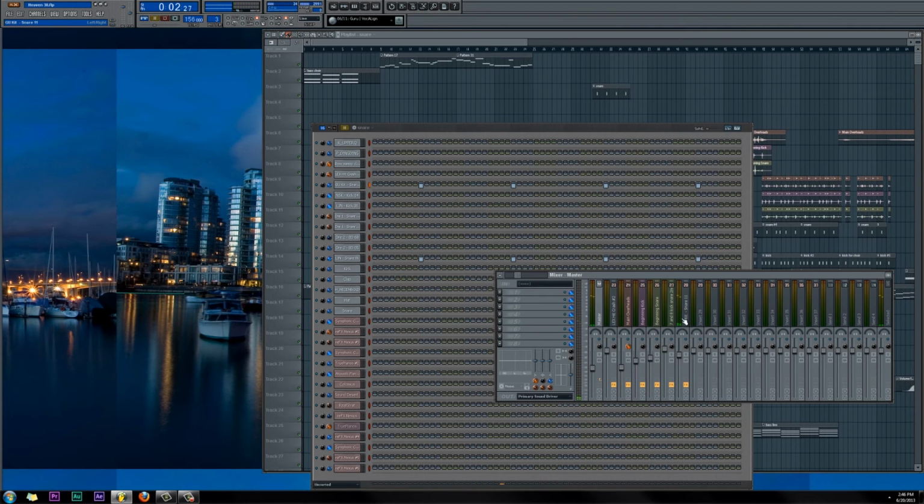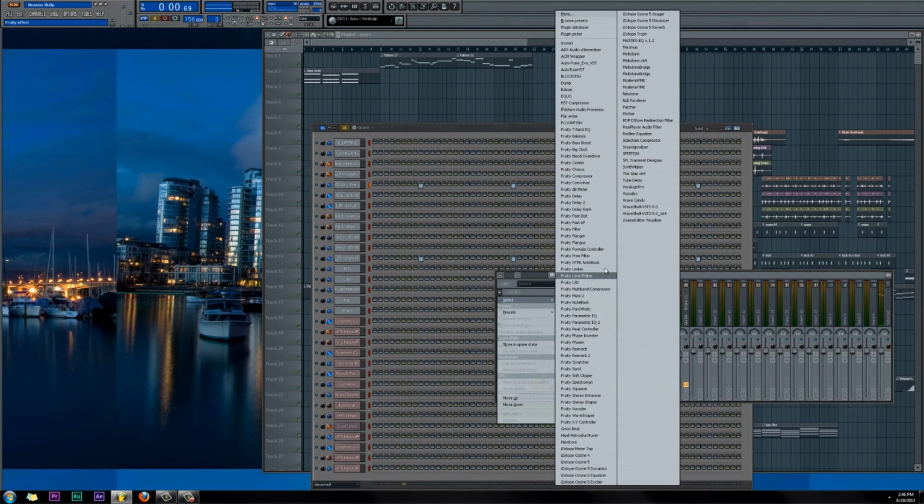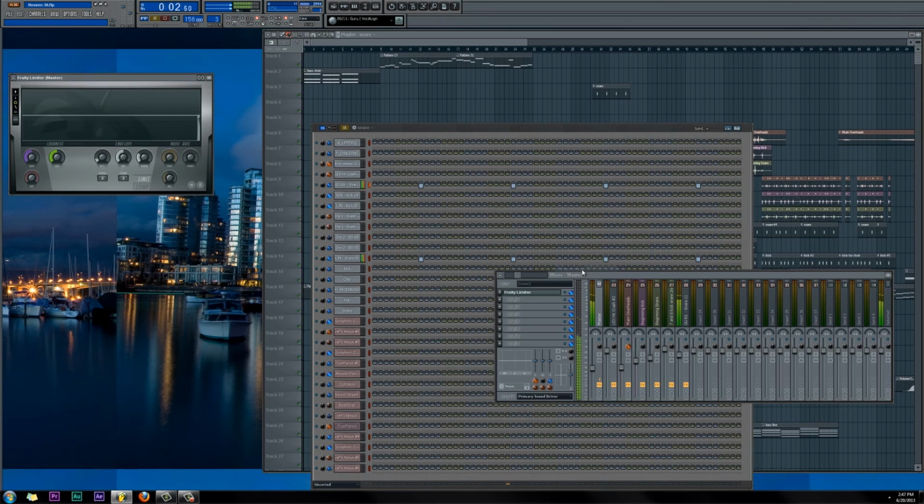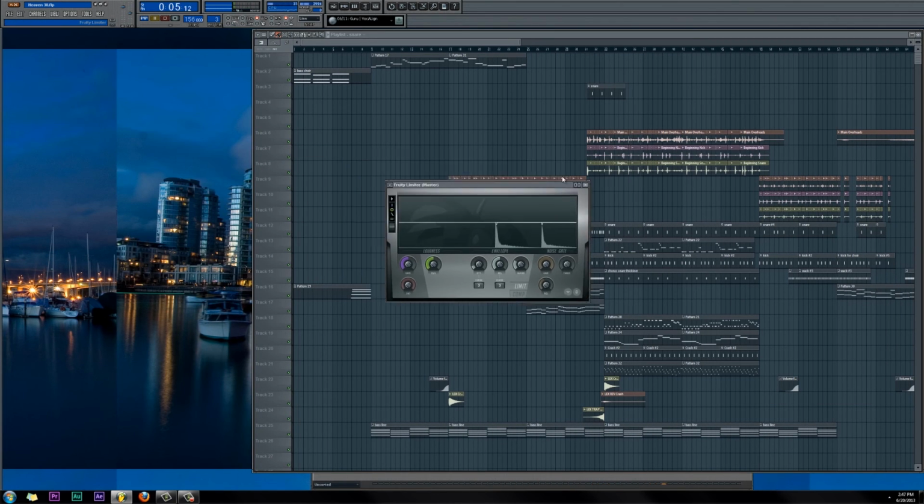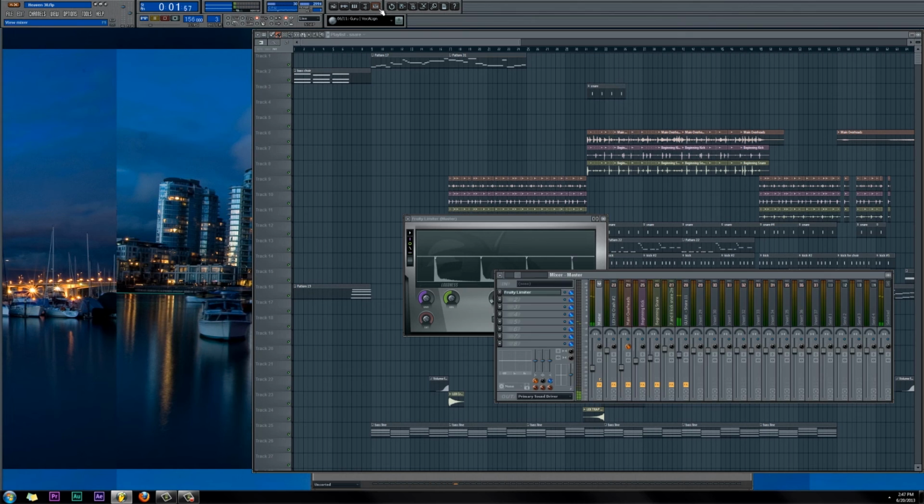And so finally, on the mastering channel, I want to bring this up because whenever you open up a new project in FL, you're always going to have a mastering type of limiter or compressor on it, and it is the Fruity Limiter. This is what it's going to look like when you open up FL. Well, that's cool, but I don't always want that on a track because I don't want it to be limiting any of my sounds when I'm mixing. I want to have complete control over the feedback of my computer. So I normally turn this off.